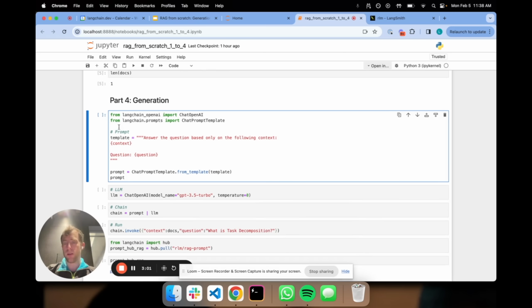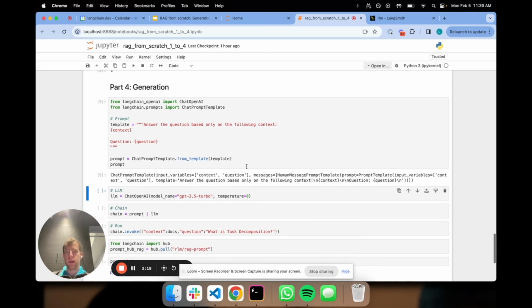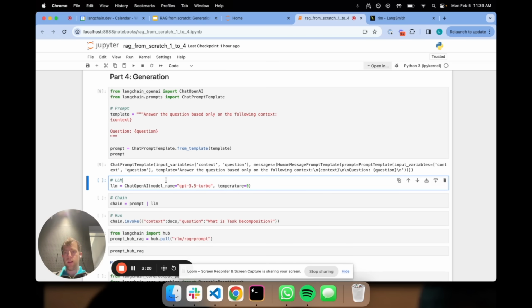Now here's where it's kind of fun. This is the generation bit. And you can see here I'm defining something new. This is a prompt template. And my prompt template is something really simple. It's just going to say, answer the following question based on this context. It's going to have this context variable and a question. So now I'm building my prompt. So great, now I have this prompt. Let's define an LLM. I'll choose 3.5.